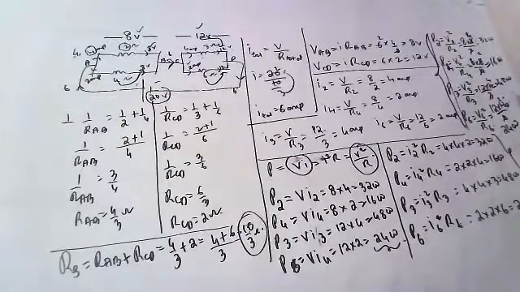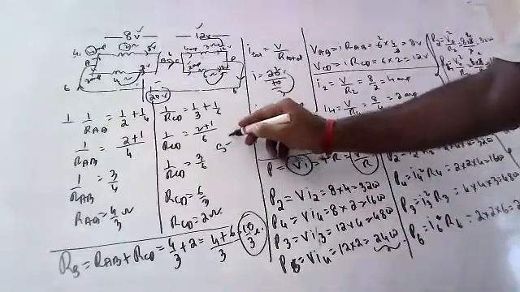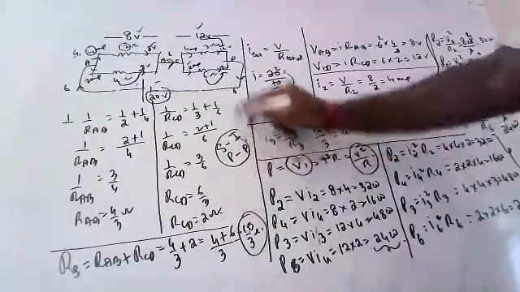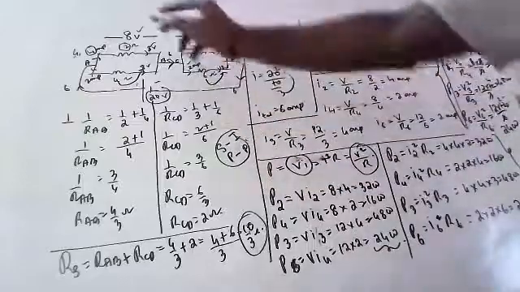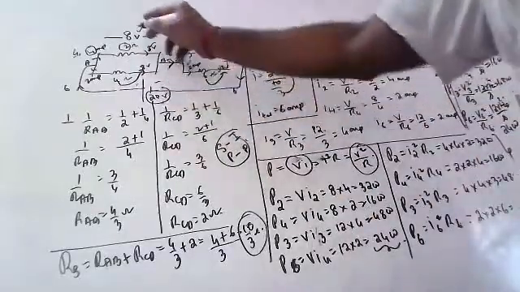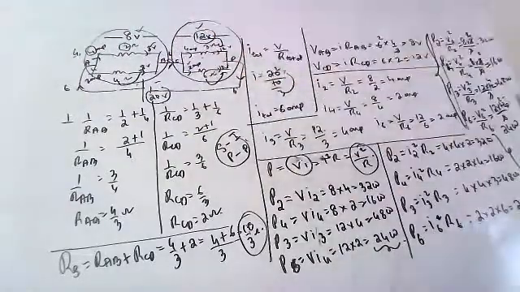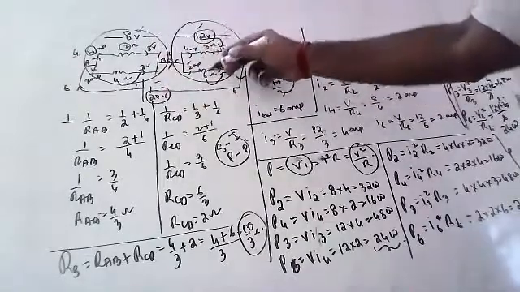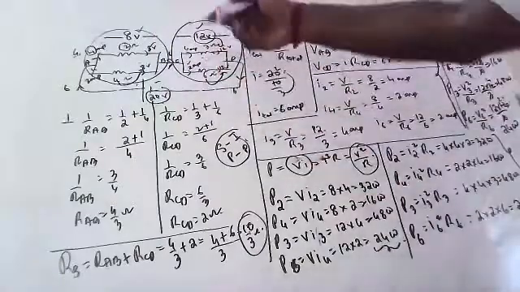You should know when to use what. Only two things you remember, children. In series, current is constant. In parallel, potential is constant. If I get 12 volts here, this is also 12, this is also 12. If I get 8 volts here, this is also 8, this is also 8. If I get 20 volts, this is sharing 8 volts and this is sharing 12 volts. In series, potential is shared, but in parallel, potential is the same.